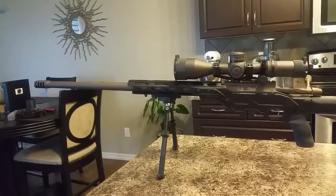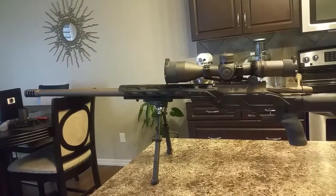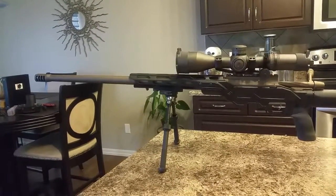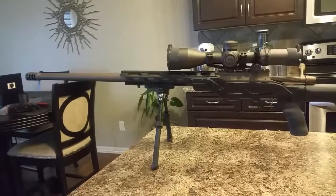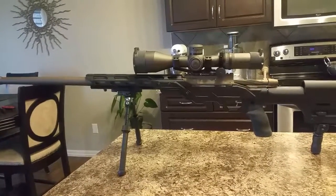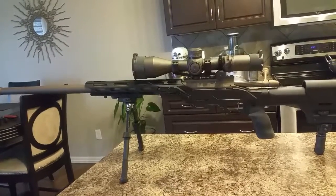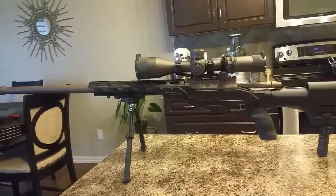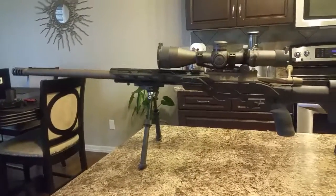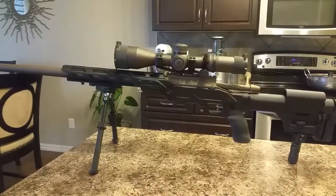Now, I didn't want to go with a 6.5x284 again because I wanted something where I could see my own shots as I fire them. From what I read, the 6.5x284 is not that big in recoil, but again, I wanted to stay on the low end, because I already have other rifles that beat the ballistic performance of the 6.5x284. So I wanted something a little bit different, in between, that I didn't have. That's why I went with the 260 Remington.